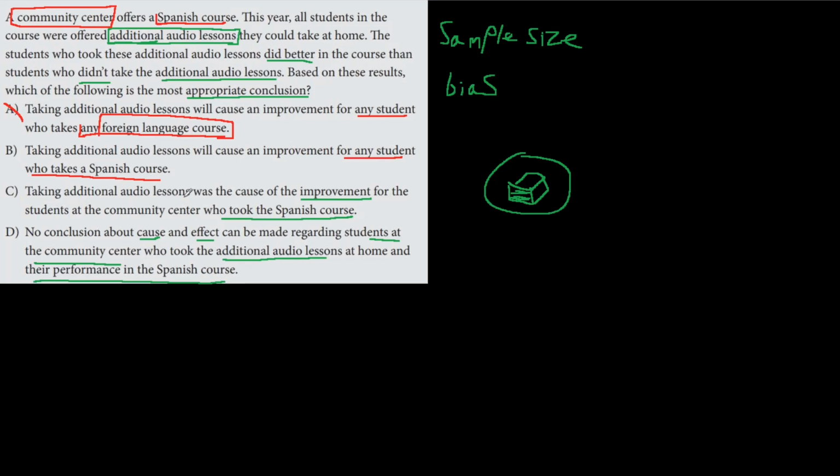So because these students may be more dedicated and more academically adept, it could simply be because of this extra motivation they have to take these additional audio lessons. So for that reason, we can't really say anything about this, surprisingly. And the answer is D, because if these audio lessons were forced and everybody was forced to take them, then you wouldn't have a bias of who did better, because the people who did better could have just done better because they're more motivated than the others. So this is one of the more complex ones, but yeah.